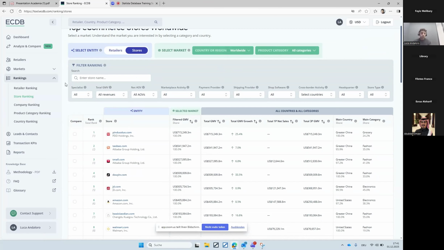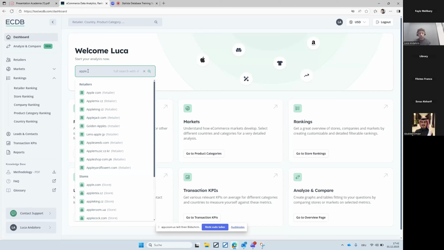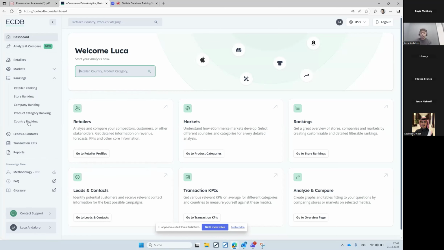Of course, if we go back to the dashboard, you can also find the search bar here where you can just use keywords and find the related company or the related store and so on. Or you can also analyze countries.